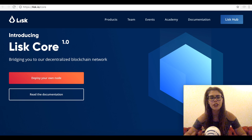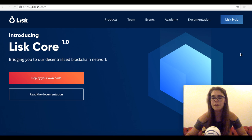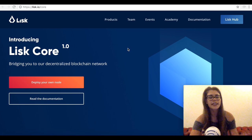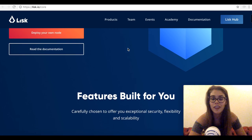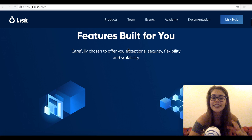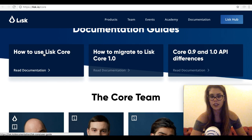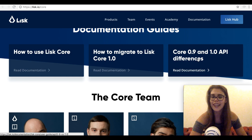This is basically what we're going to talk about: what they've done and how it's all coming along, with all the various components of the Lisk ecosystem evolving to maintain compatibility with one another. Each product brings its own major updates, further functionalities, and advanced features. We'll start off with Lisk Core 1.0. The Lisk product was first created in February 2016 and has since seen 41 iterations. The most recent version prior to Lisk 1.0 was Lisk 0.9.16.